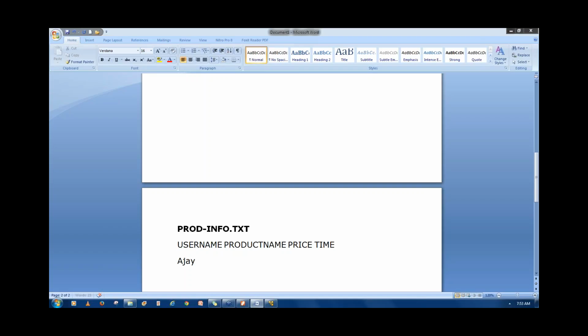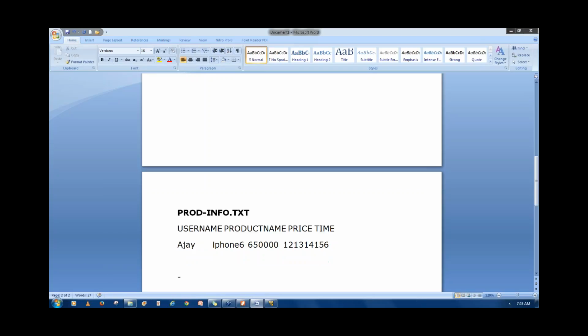He visited, say, an iPhone 6, its price is some amount in INR, and at some time he visited the product. Like this, the text file contains all the records, all the entries. Whoever visited the products, their name is written into this file.